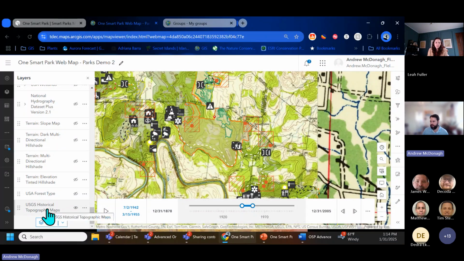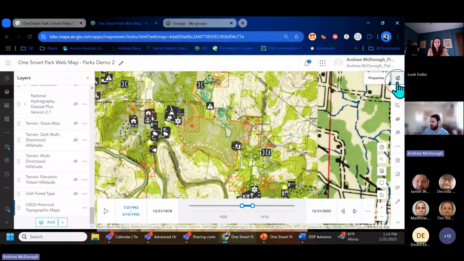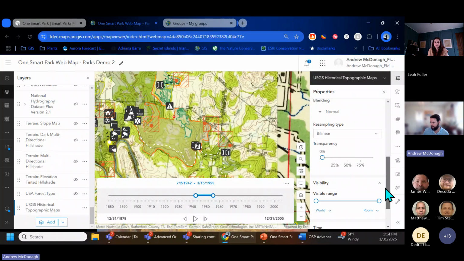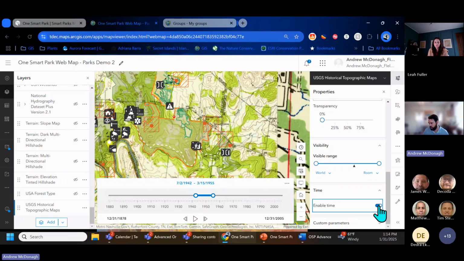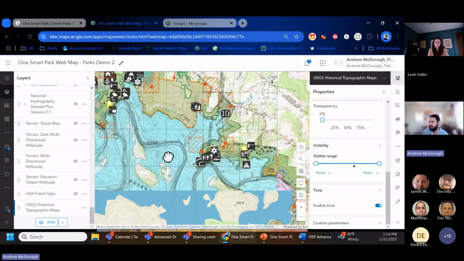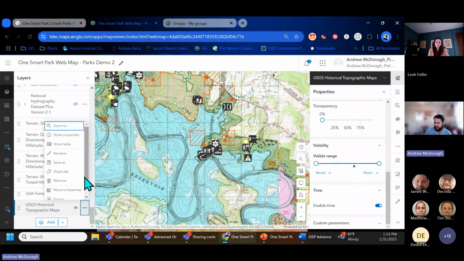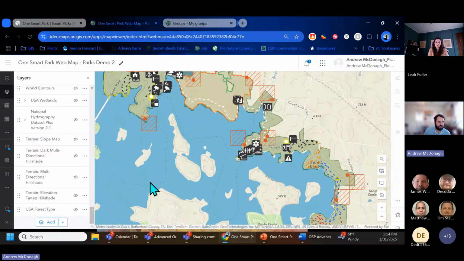If I don't want this time slider anymore on my map, I'm going to click this layer to activate it. So you know a layer is activated when there's a blue line on the side. I'm going to go to properties over here. You get to the properties on the top corner, scroll to the bottom, and I'm going to turn enable time off. When I do that, it gets rid of that bar that was underneath. What's really cool is I can see the original river that was flowing through Percy Priest Lake here. So if you really want to know the best place to fish, great map for you to have. I'm actually going to remove this layer from the map so I don't have to worry about that as well.